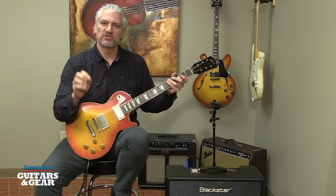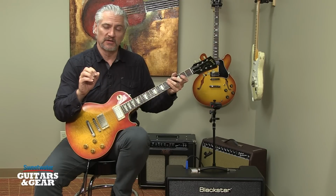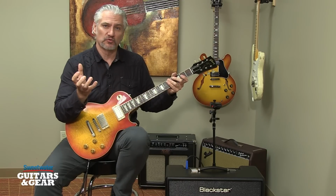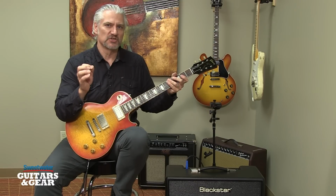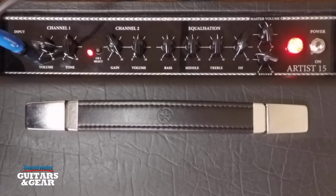You can hear that with humbuckers, we still got a bright, articulate top end to the tone. When we go to the bottom end, it's nice and tight and controlled, which really helps rhythm tones punch through. We've still got plenty of gain for singing leads as well. Now we'll turn over to the British side of the ISF control.